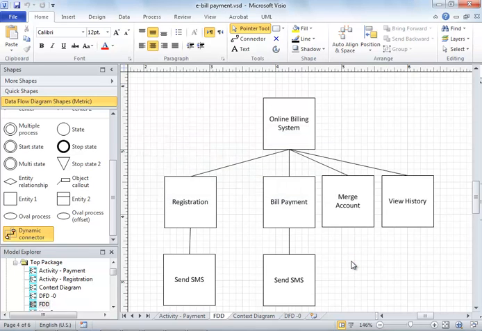Save it. Now you know how to create functional decomposition diagram. My main system at the top, all the processes below this, and simply connect them. No labels necessary, no description over here, what does it do, how does it do, steps, decisions, no, nothing, no swim lanes. Okay. So this is my functional decomposition diagram. Let's move on now to context diagram.